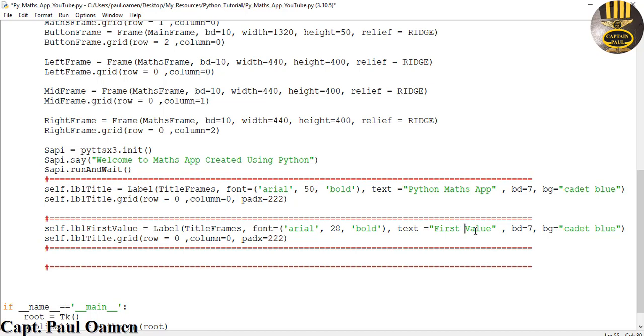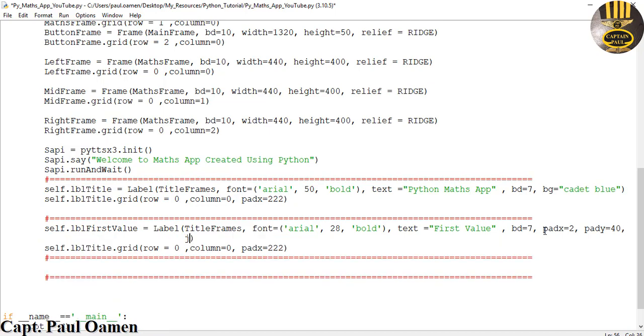Space. And let's get it padded as well. So I'm going to say pad x-axis, that will be maybe 2, comma, and pad y-axis 40, comma, and let's say justify, that would be left.